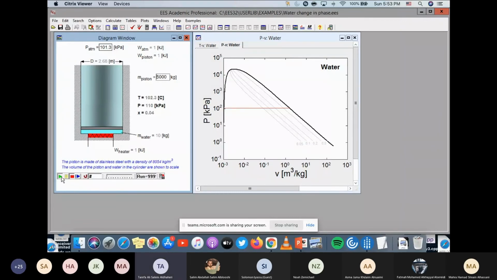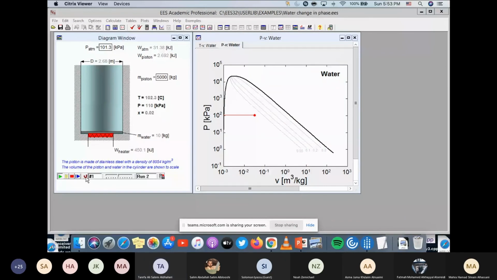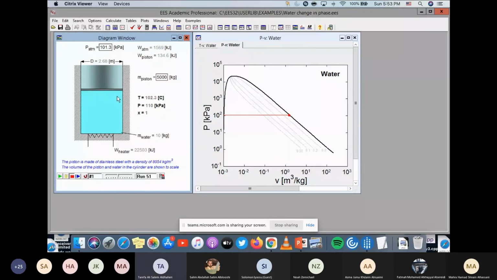And when you run it, it will show you how the volume increases as the piston goes up. Yes, goes up. That's why the volume increases.